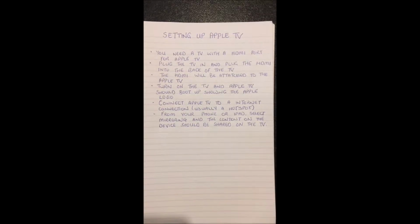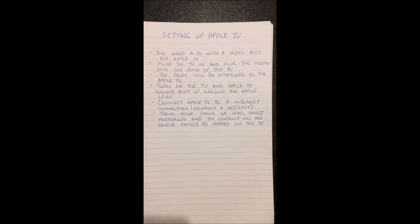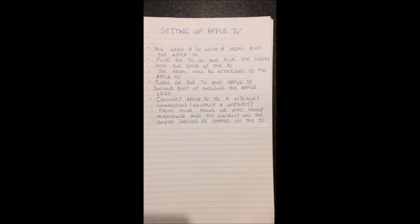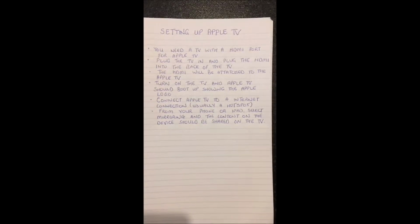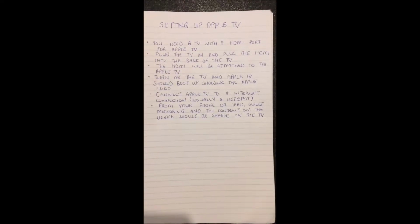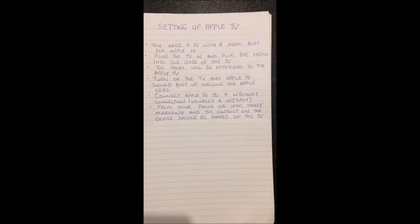Turn on the TV and Apple TV should boot up, showing the Apple logo on the screen. Connect the Apple TV to an internet connection. Usually it'll be a personal hotspot on someone's phone. From your phone or your iPad, select mirroring and the content on the device should be shared on the TV. This is how to get Coach Note onto the TV.